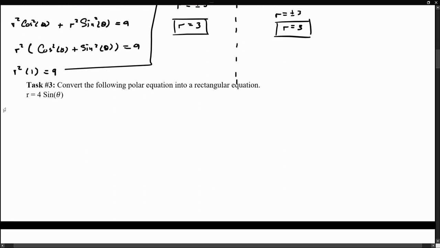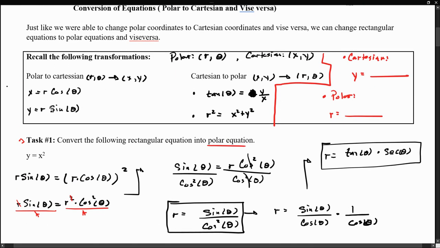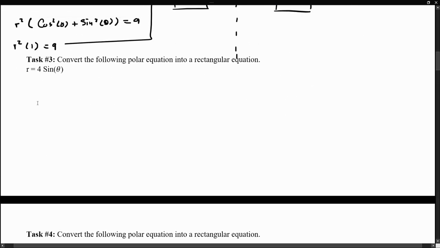Let's do a couple more examples where we do the other way. So now here we have a polar coordinate equation, and we want to write it in terms of Cartesian, so just variables of x and y. So how do we go about that? Well, if you have an expression that has a sine, notice that it kind of fits here, because I know that I can convert r sine into a y. But it's not just sine. We need to have r times sine. So it's like here we're missing an r. If we had an r here, then we could just substitute r sine with the y.